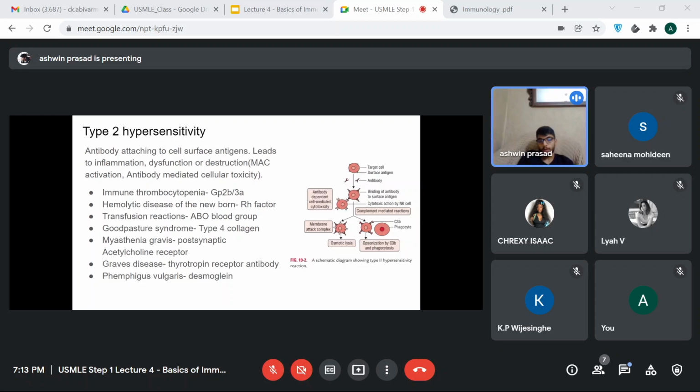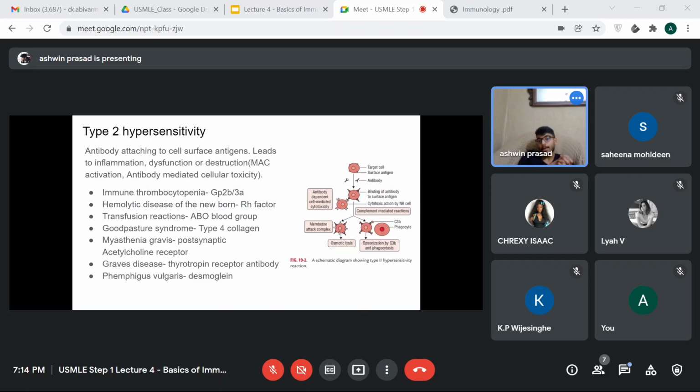Then there's something called hemolytic disease of the newborn, which is another beautifully fitting example. Our RBCs have a lot of projections on their surface. Basically, it's sugar molecules, carbs, and they form different structures. That's how we get ABO blood grouping. A is a type of structure, B is a type of structure, O is the absence of any structure.